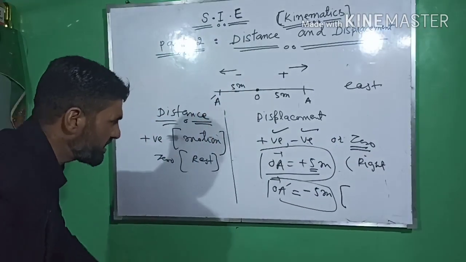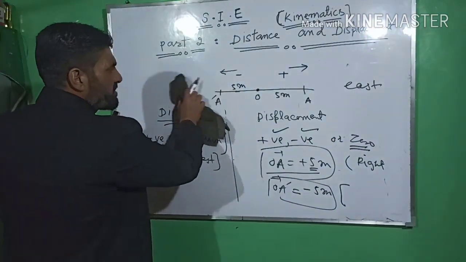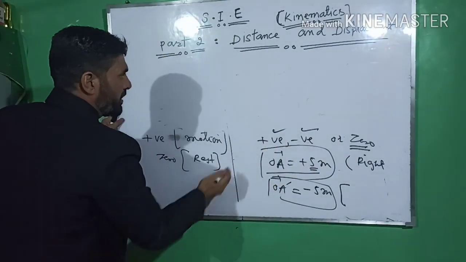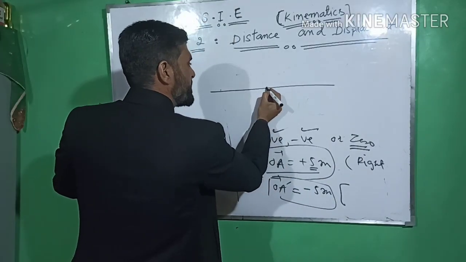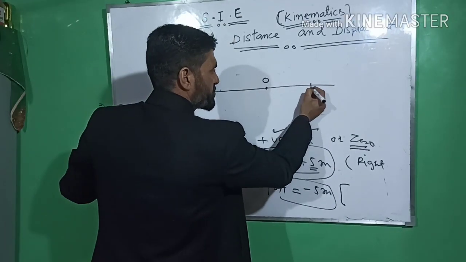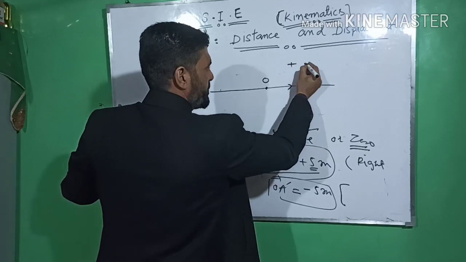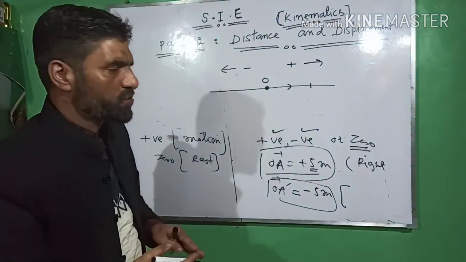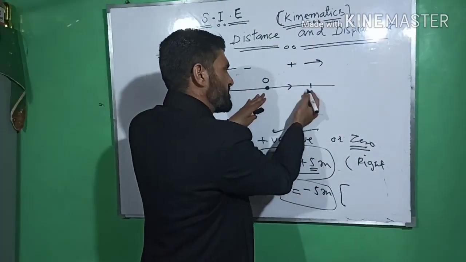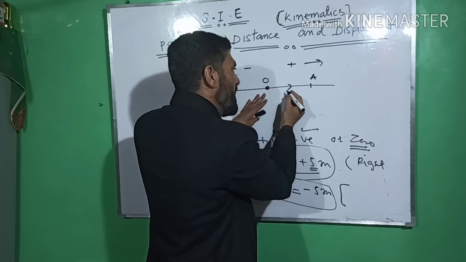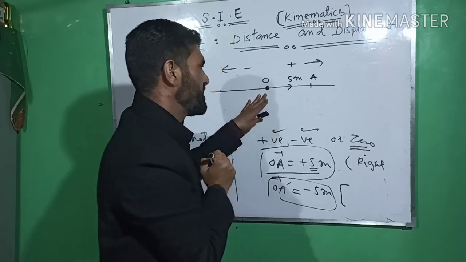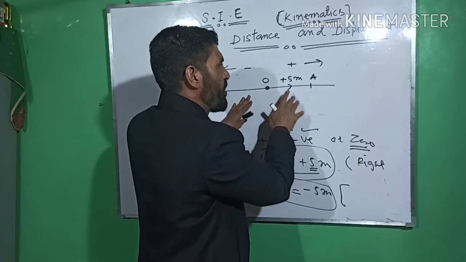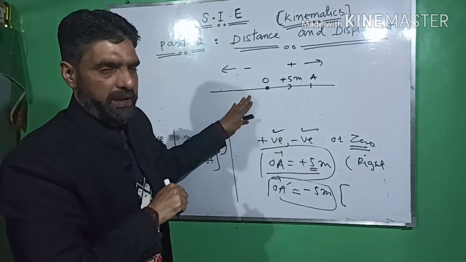It is very clear. See my dear students, again taking the number line, let us take here origin. Let the body move towards the right, and let us take that to be positive and the left to be negative. Suppose the body starts from point O, and after a certain interval of time it reaches point A covering a distance of 5 meters. When I am talking about displacement, then you have to take it positive here. Positive means the direction is towards the right.